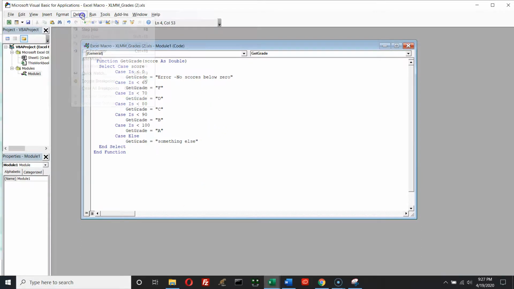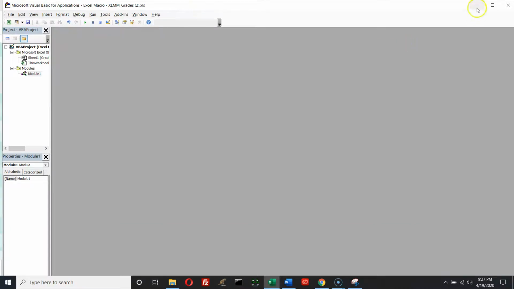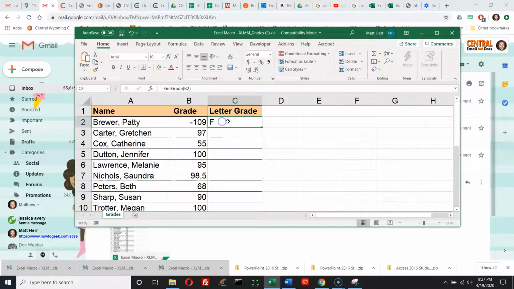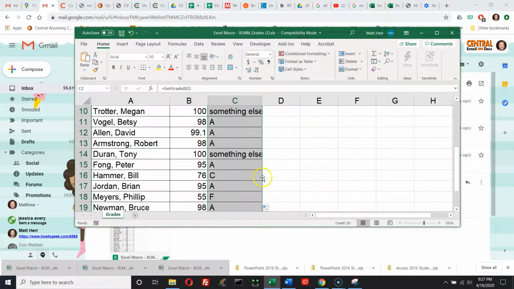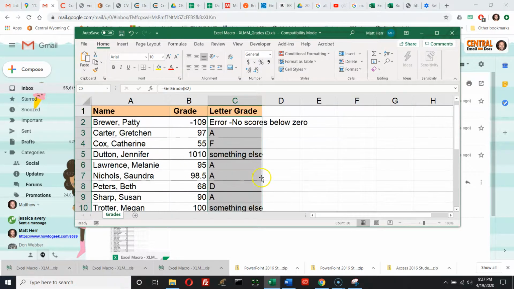Okay, and then let's compile, close, close, and then let's come back down here, delete this, let's type equals get grade, we'll click on this guy, close our parentheses, error, no scores below 0. Okay, so if you get a score of 100 or 10,010, let's just throw this in there all the way. And it looks like that's pretty good.